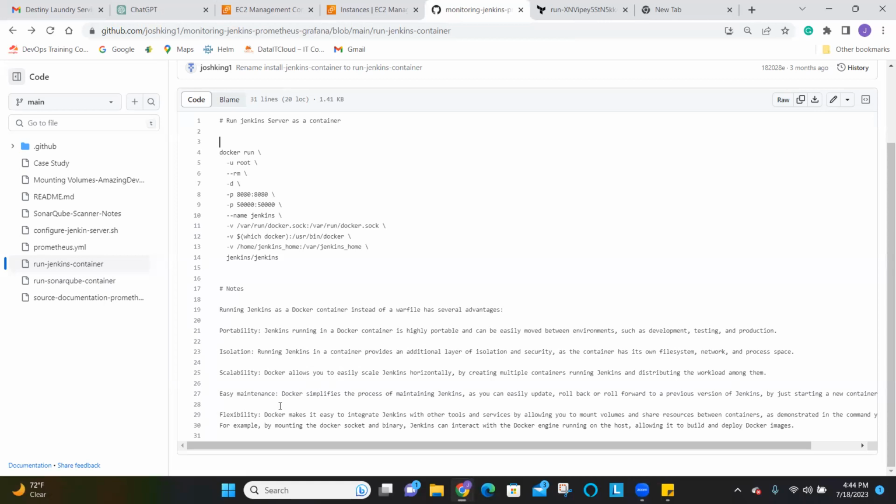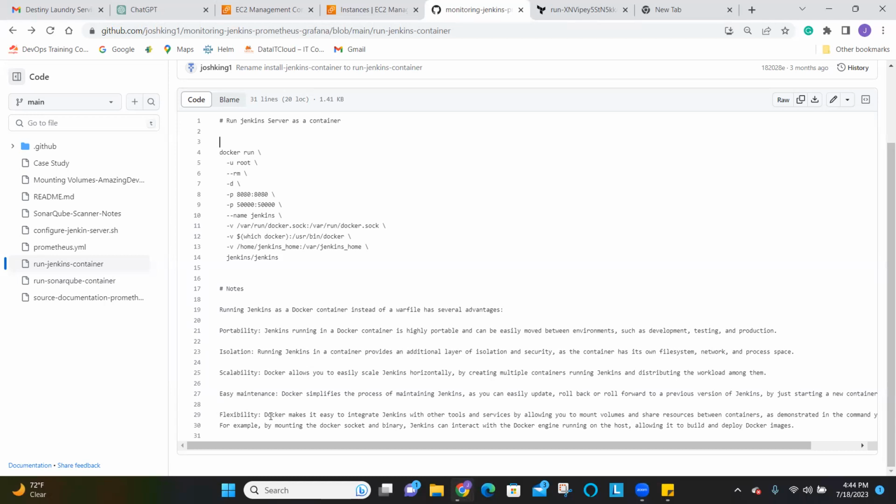Easy to maintain. This is always easy because we all know that containers store all the logs of the containers in one area. Of course, if you want to access the logs, it's nothing but running the Docker command, and you'll be able to see all the information and what is happening inside the container. Flexibility. Of course, when you make this a Docker container, you have a lot of flexibility. You can run this provided you have Docker installed.